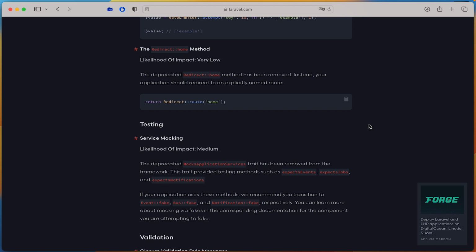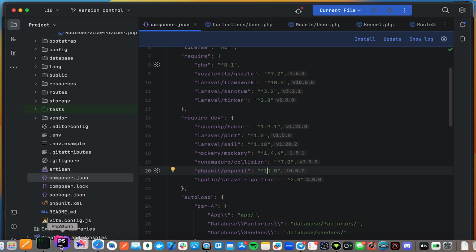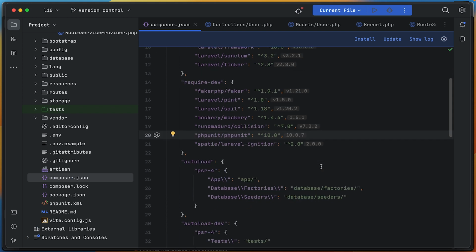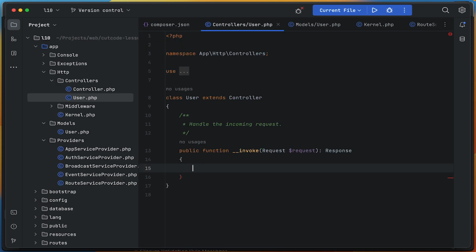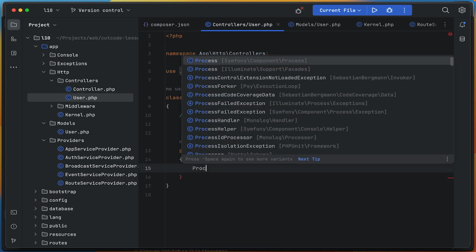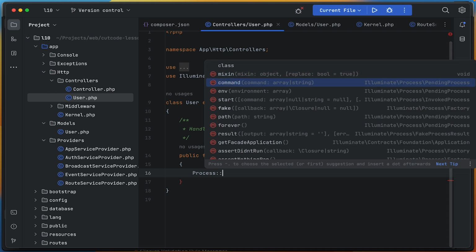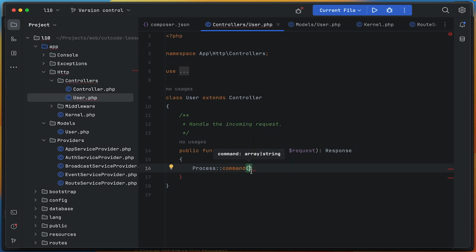Friends, I decided to return to the documentation and I got a little excited here. The speech is not about a property but about a method. The deprecated home method will be removed, so use route and your route name to the home page. Okay, back to the project. I also noticed that we still don't have Pennant in our box. It needs to be additionally installed, and here is the Process facade. Let's take a look. Yes, here we have it, and we can already interact with it.